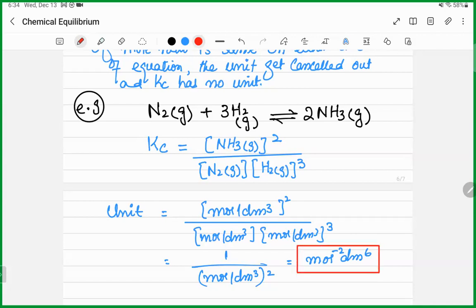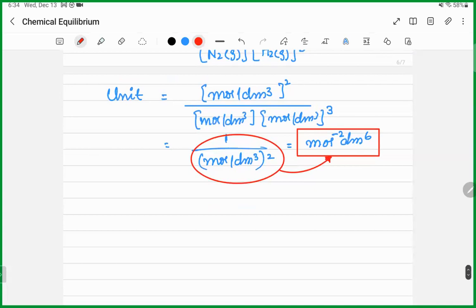हाँ, 3 to the 6 हो जाएगी, और डिनोमिनेटर का डिनोमिनेटर है इसलिए पॉजिटिव हो जाएगा, है ना। 1/मोल पर डीएम क्यूब में मोल इनवर्स हो जाएगा और डीएम क्यूब पॉजिटिव हो जाएगा। सो दिस इज मोल पावर -2 डीएम पावर 6। यू कैन लीव इट एज इट इज, लेकिन इट्स बेटर टू राइट डाउन इट इन दिस फॉर्म, ठीक है। क्लियर जी? सो दिस वन गेट कैंसल्ड आउट विद दिस, इसका एक कट गया था तो 1/मोल पर डीएम क्यूब। क्लियर? कैन यू प्लीज डू इट फॉर दिस वन एज वेल?